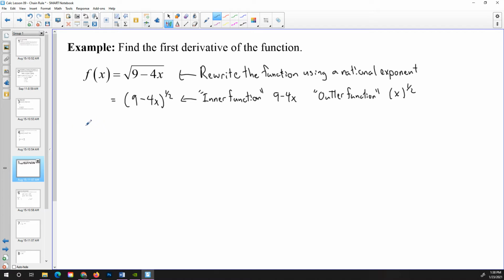So now, when I want to go and take the derivative of this thing, I'm going to apply the general power rule, which is an application of the chain rule. And I'm going to take this 1/2 and I'm going to bring it down in front. I'm going to leave the inside of that function alone. And then I'm going to reduce this exponent by 1. So a half minus 1 is going to be negative 1/2. And now I have to multiply this by the derivative of what's inside. Now, 9 minus 4x is an easy derivative. It's just negative 4. But I should simplify this function.